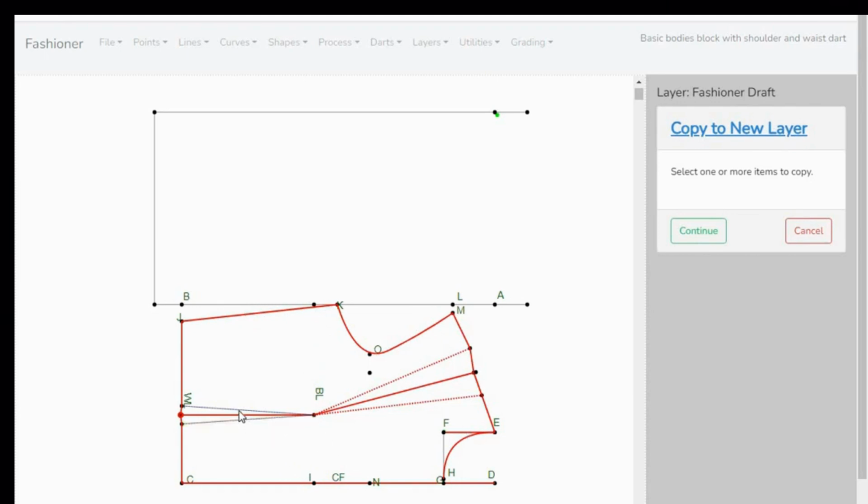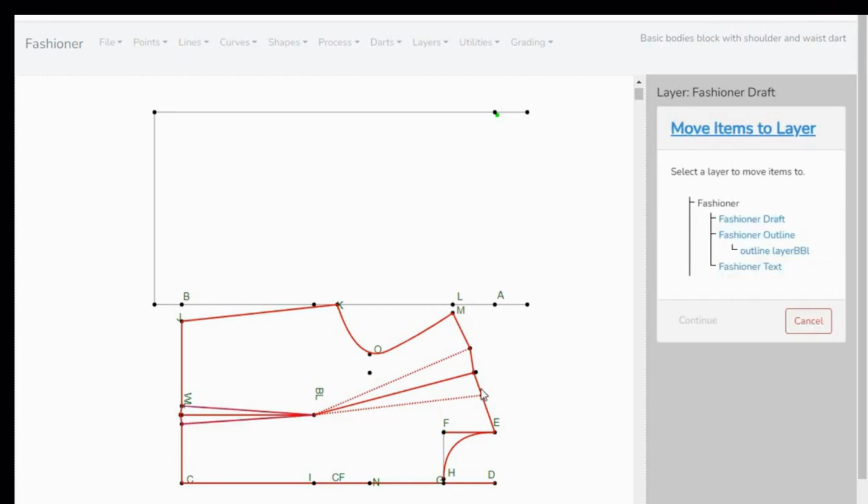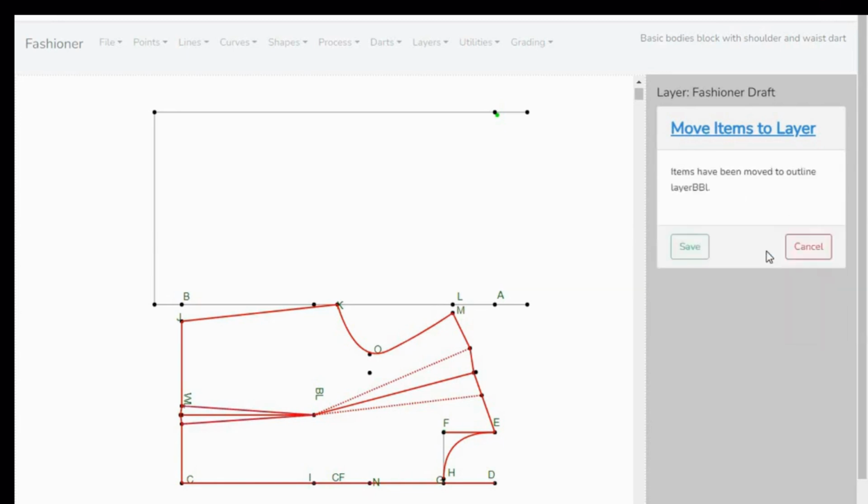And then we're going to click on Continue. So once we've selected it, we will now move these items to this layer that we've already created. Now we are going to save it. Good.